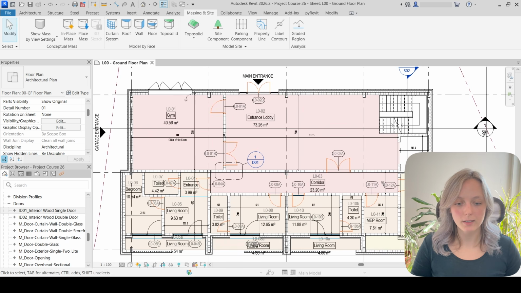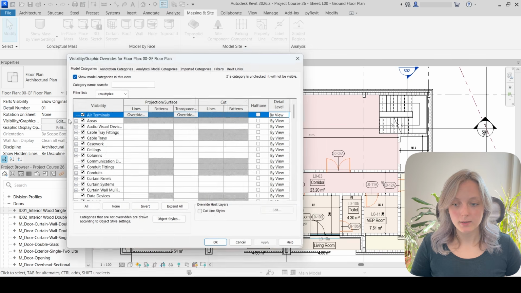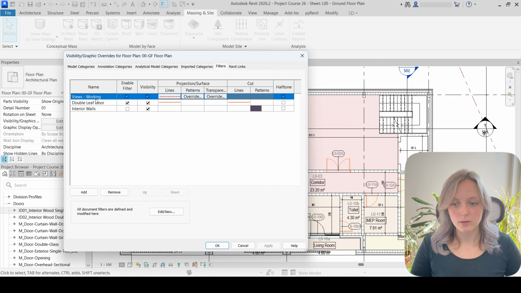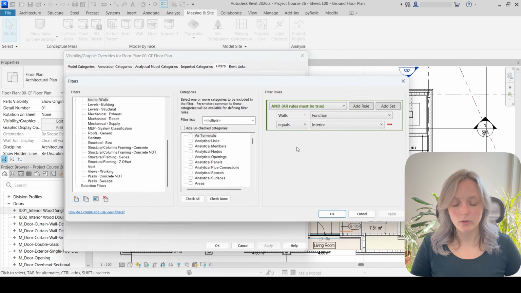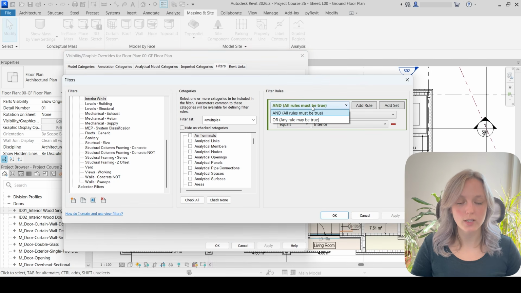And that means basically any of the elements that contain any of these rules in them will be applied to this filter. So it is very important to be very mindful of which rule you choose here. Basically, you can use this option to include or exclude any of these elements and any of these rules.